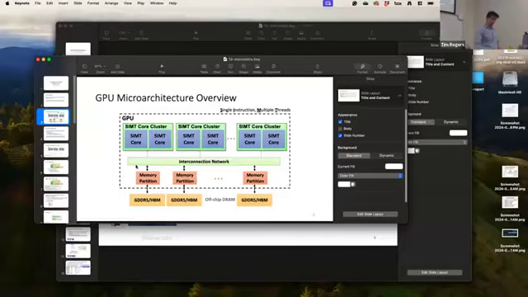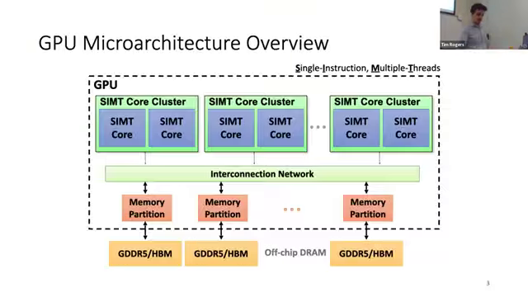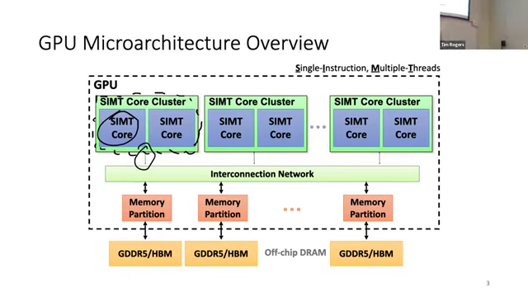Let me bring out my pencil here. Give me 1 second. Okay, so you've got these cores, these are the SMs, each of these individuals, and then they're grouped together in what we call the SIMT core clusters. NVIDIA, I think, calls these GPCs or something. It's basically some aggregation of the cores together. And then those cores have one single tap on an interconnection network.